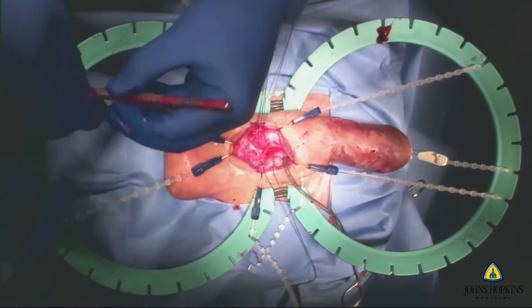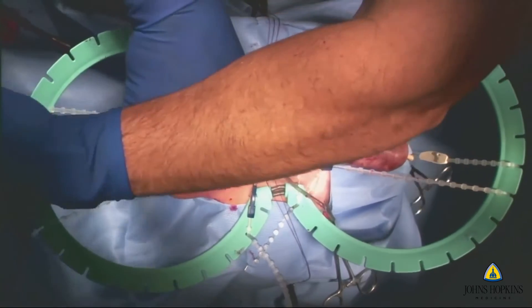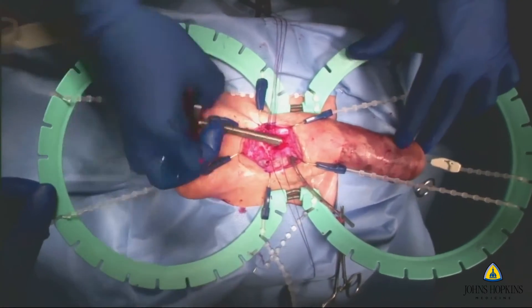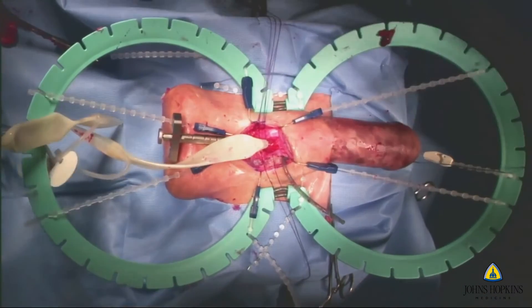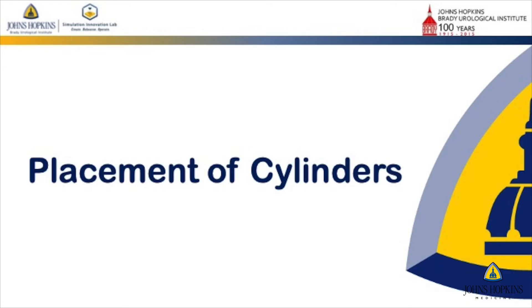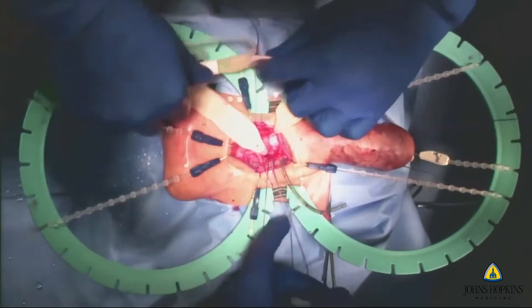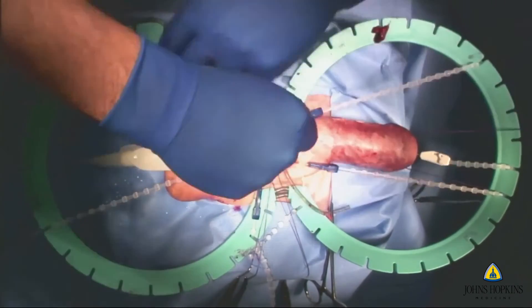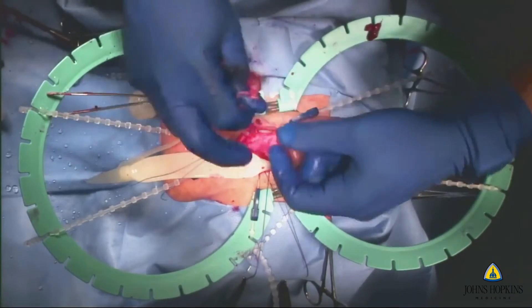This is the passage of the sutures to guide the inflatable penile prosthesis that's being placed in this model, and then finally, placement of the cylinders inside the corpora. If you look at the video, you can see that the surgeon here is performing this simulation very similar to how they would actually perform the real procedure. And that is our goal.